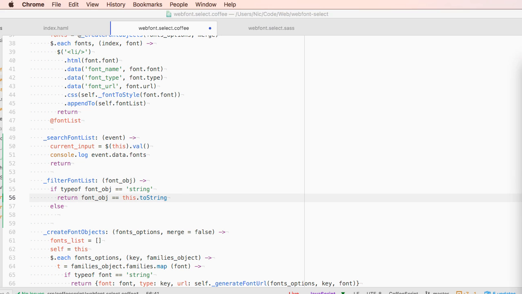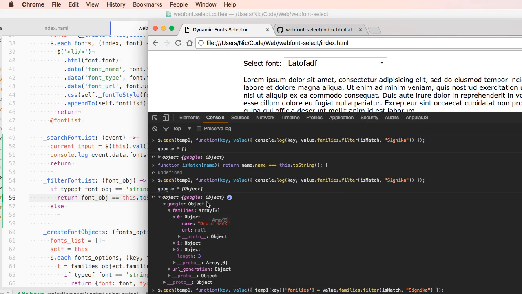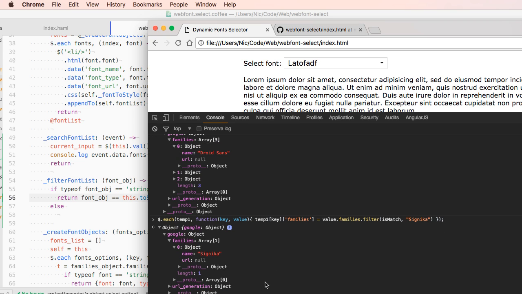Depending on how new you are to JavaScript, there is a difference between double and triple. In JavaScript, double equals, here I can show you, will test value regardless of type.